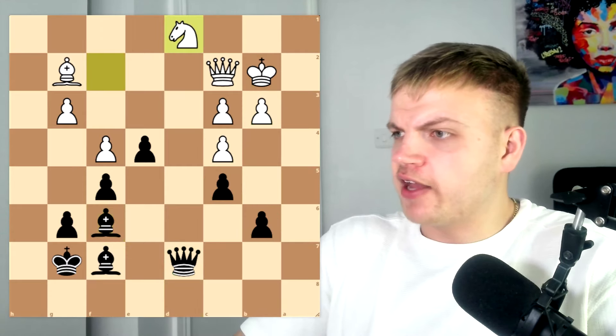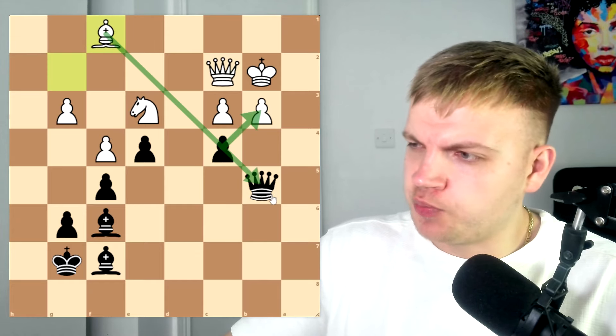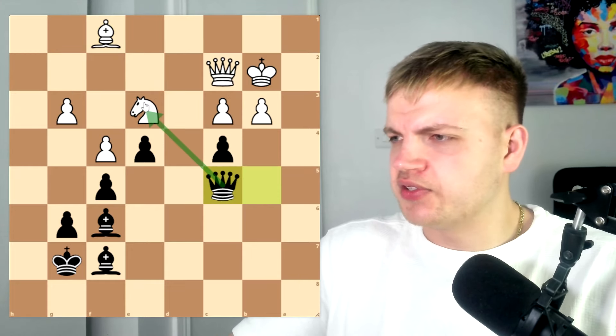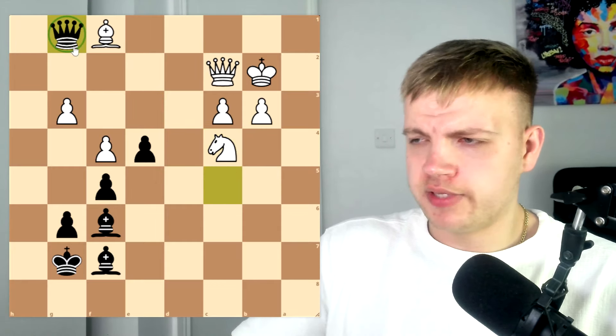So Ivan takes advantage of that after knight to d1 — b5. And after pawn takes b5, queen takes b5, just knight to e3 and pawn to c4. But here there's a trick for white, and that's bishop back to f1. Because if you take this pawn now, just bishop takes, pawn takes, king takes, and it's still equal material — nothing has advanced in the position. Queen gets out of harm's way and attacks this knight on e3. After the knight moves, just queen to g1, attacking the g3 pawn and the bishop simultaneously.